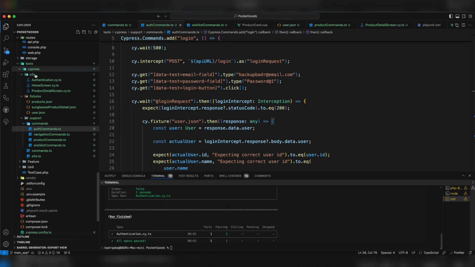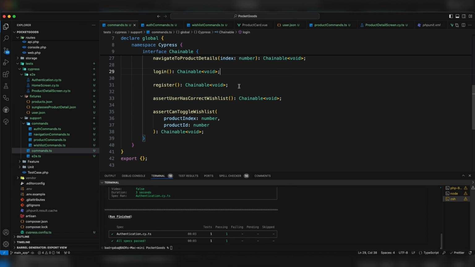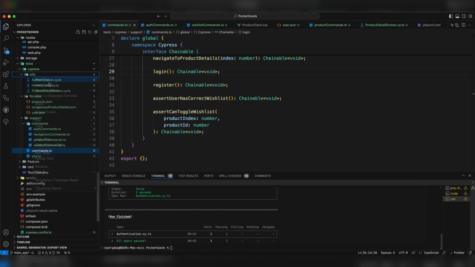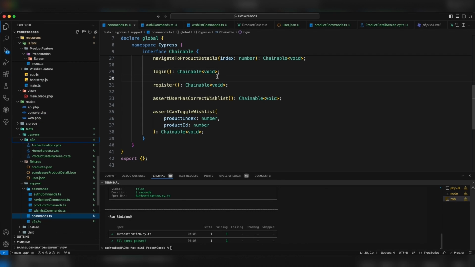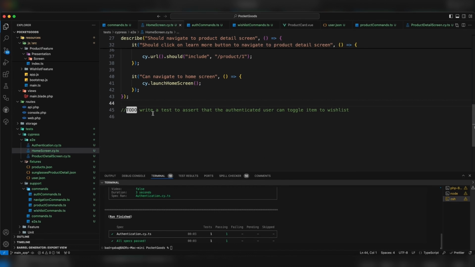Now, I think that we're not going to need this assert is user authenticated because we're going to log in directly. So I'm going to create a new file. It's not a new file, so it's going to be in the home screen because we have added here write a test to assert that the authenticated user can toggle item to wishlist.